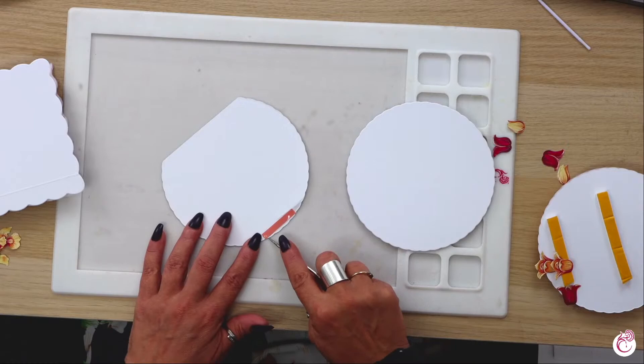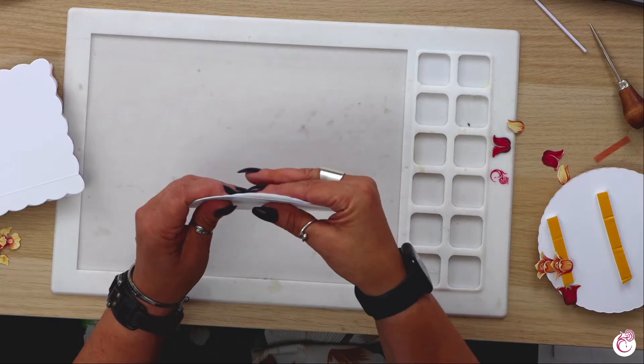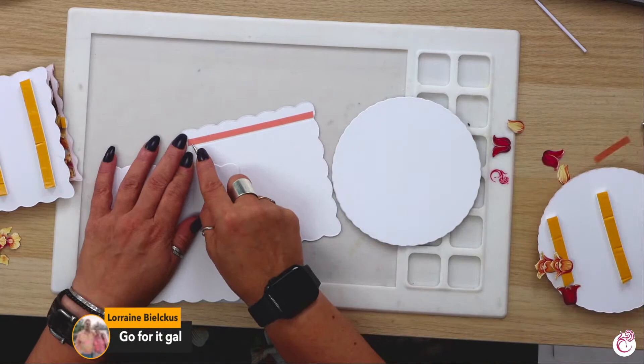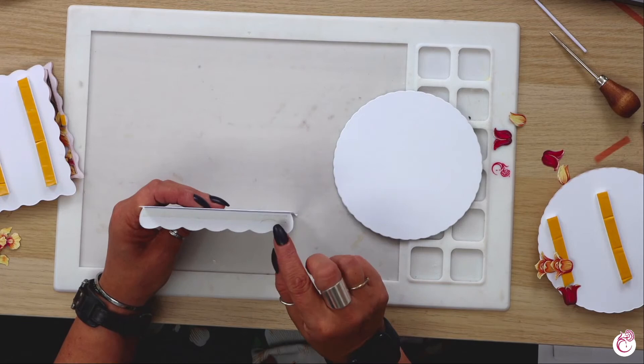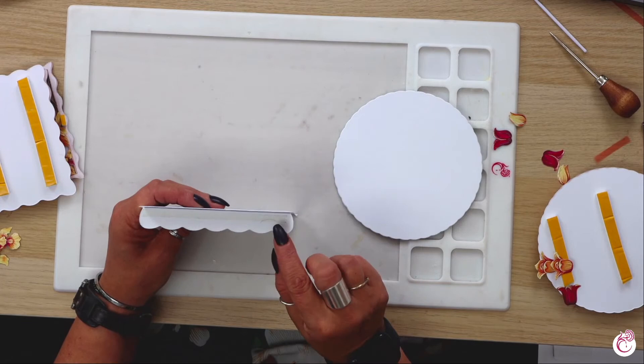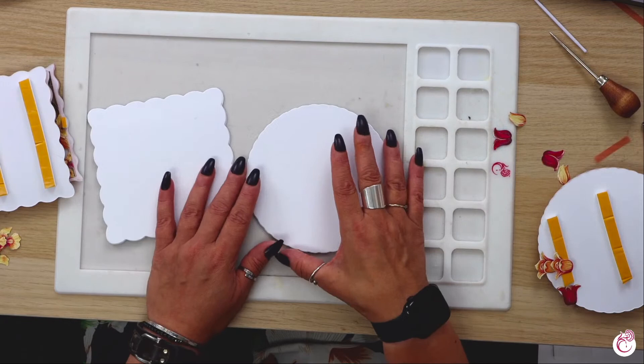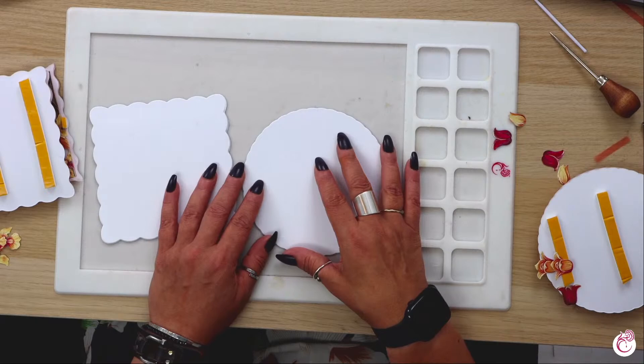Let's do our base card first. Make sure our little edges are together and push the square one - same thing, scored at half an inch. Push that away. Just shuffle them together, always towards the body. Ignore the cat hair - one day I'll do a show and there'll be no cat hair. Jane says she's got hers printed and has already made a quick card with the roses. Aren't the roses beautiful in this collection? So I've got my two card bases made, my tent layers are made.